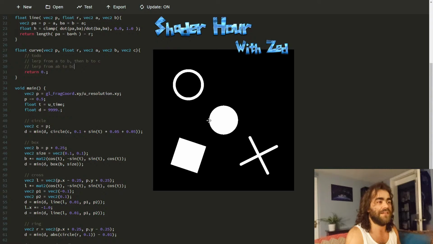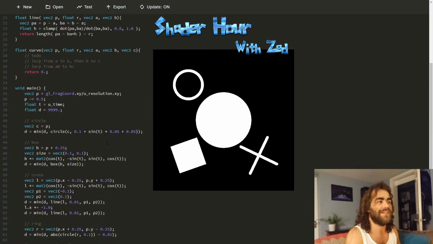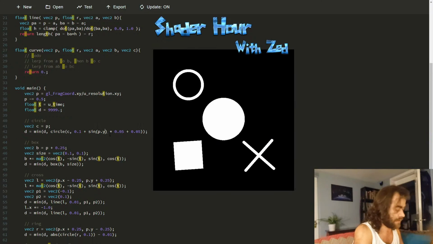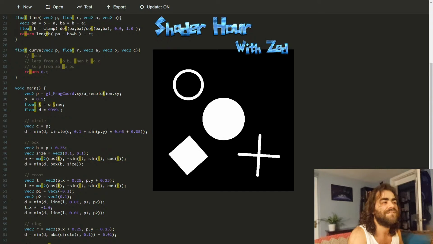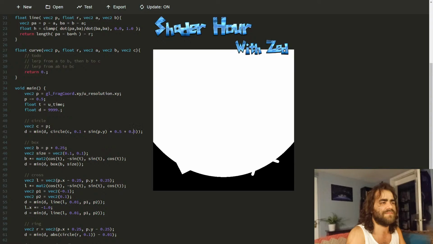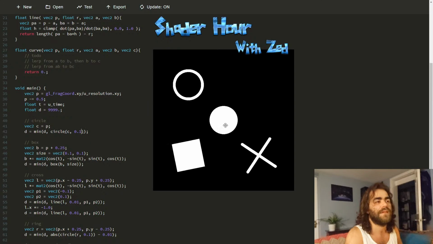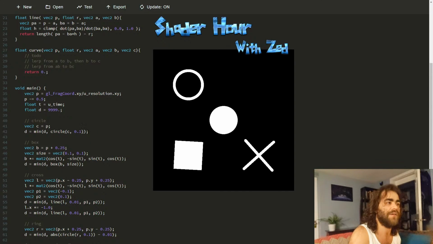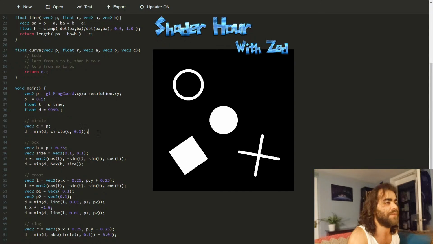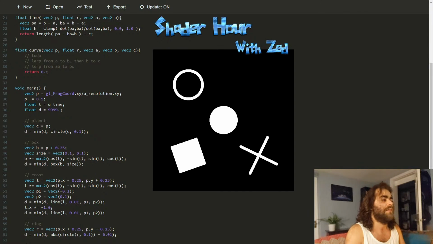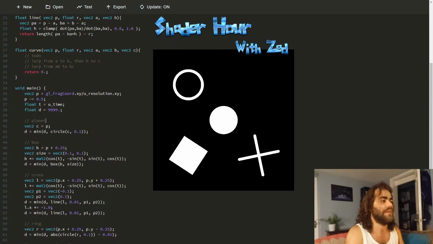I don't want my planet to pulsate, I've decided. That's probably not the smartest idea. But let's do something like this. No. Okay, I'm going to keep the planet simple for now. And the planet won't be in the final effect, because in the final effect the planet already exists and has a mesh and all these fun things. I'm going to rename my circle to planet. Might be confusing later, but that's fine.